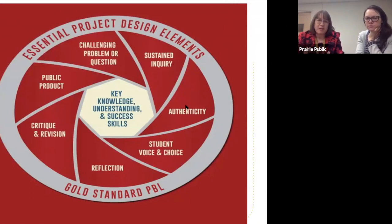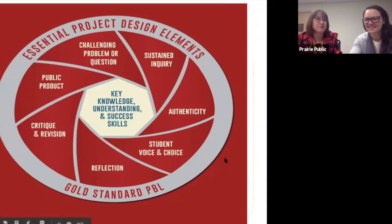One of the great parts of PBL is that it really gives real-world application for the standards. So rather than just teaching how to measure kilowatt hours, it helps students really think about why they would ever want to know anything about kilowatt hours. Well, because I'm going to get an electric bill someday, and this is what it means, and this is how you can control or think about how much your electric bill is going to be, or how you can save on that. So it makes it so much more relevant.